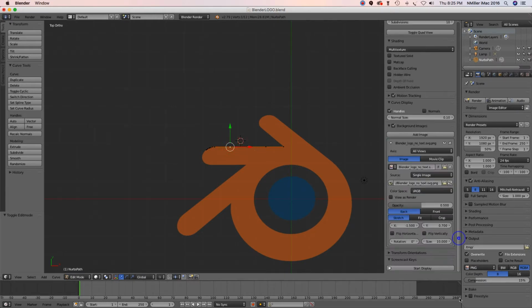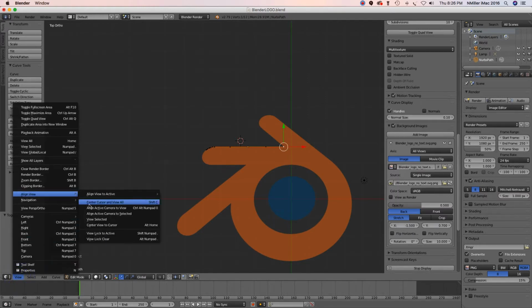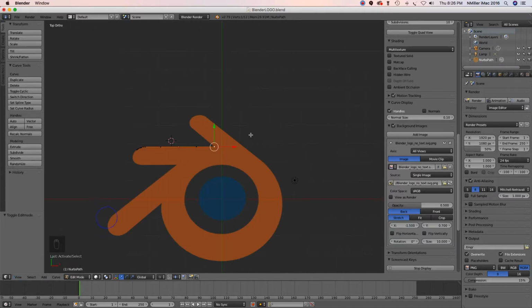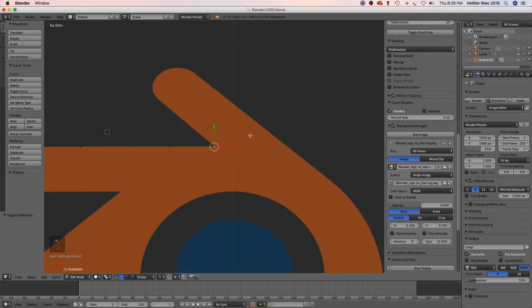Let me start my screencast. I could scroll in, but maybe I want this point, and I want to build off of there. To zoom in, what I did was go to Align View, View Selected. I click that, and that becomes centered, and then it's easier to scroll in. You can see your endpoints.